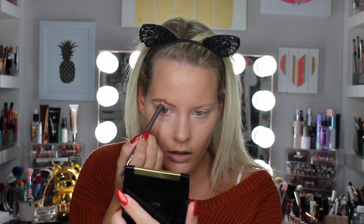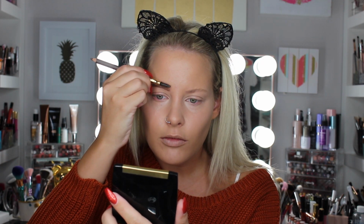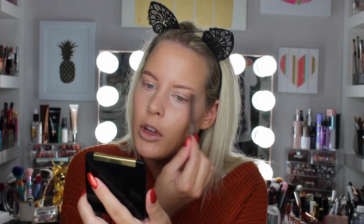Ooh, you definitely need to use a light hand with this. Look, I already messed up. I don't hate it, but it is really dark. It's too dark for my blonde hair. I normally like taupey shades. You would think it was a taupey brown, but to me it's a chocolate brown shade. Thank God I have bangs.